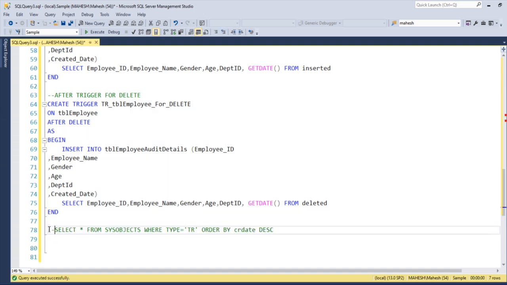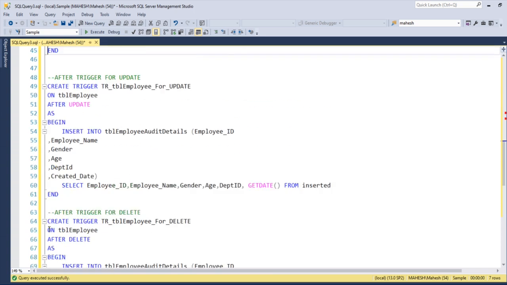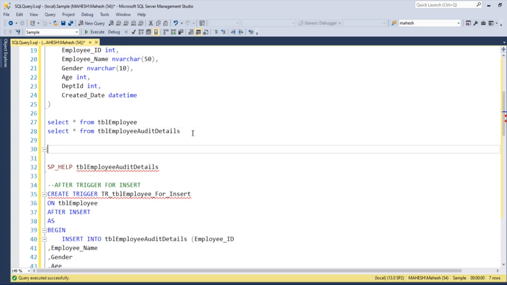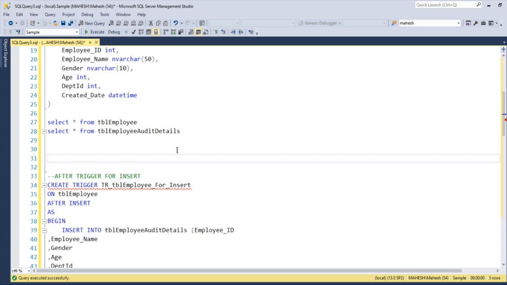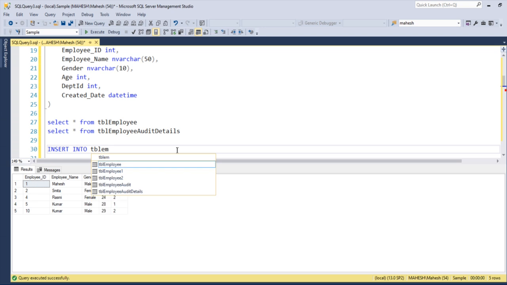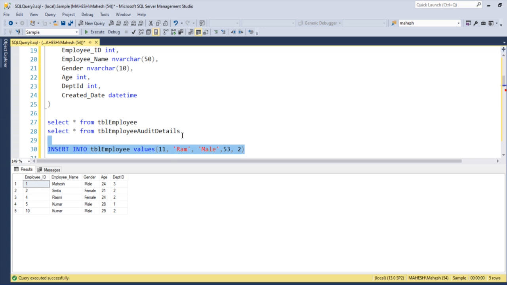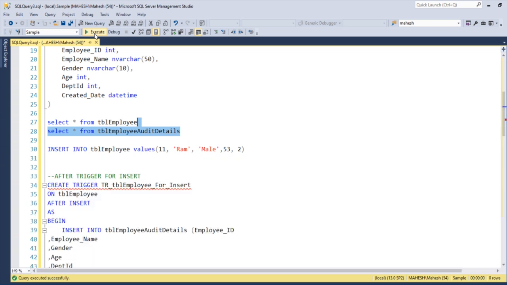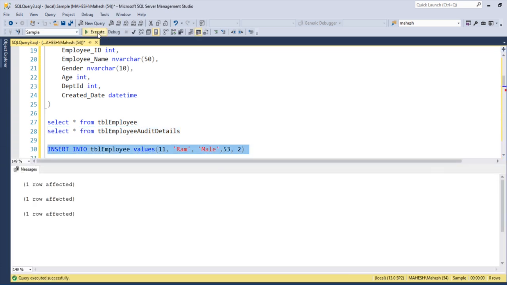Now we will check after inserting something into this table. See, we have these 2 tables. Now I will insert something into this table. Insert into DBL employee values, employee ID. Okay. Now in this employee table there is no data, right? So whenever I insert something into this table, this row is inserted into 2 tables, right? 3 tables.